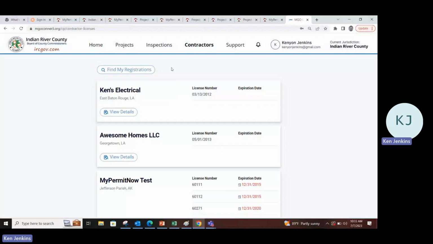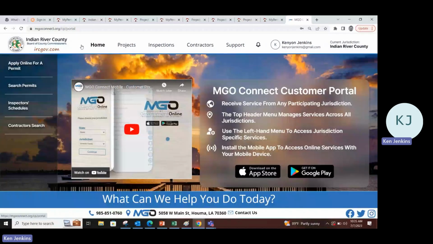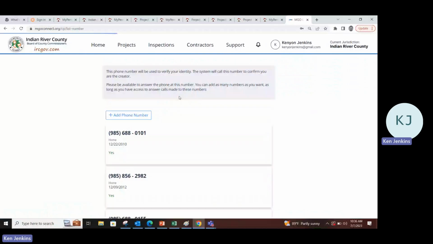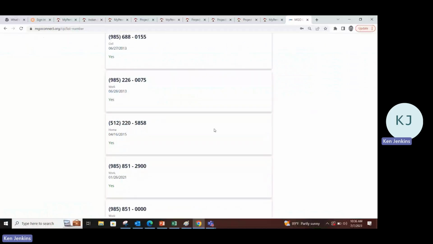So if you are an entity that, for example, created your account using your cell phone, but you know that Indian River County has on file with contractor licensing maybe another phone number like your main office phone number, you can go to the My Numbers option, which is available again under your profile here, and then select My Numbers, and you can add additional phone numbers to your account as long as you can answer that phone call, because it is a phone number that you are associated with an entity you work for, and that would also be on file with Indian River County.